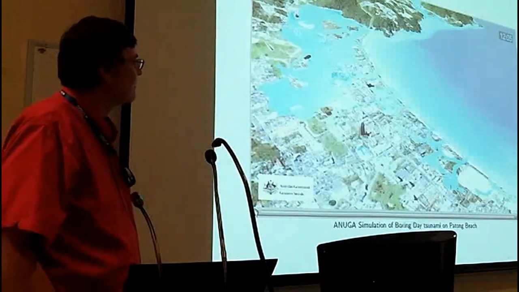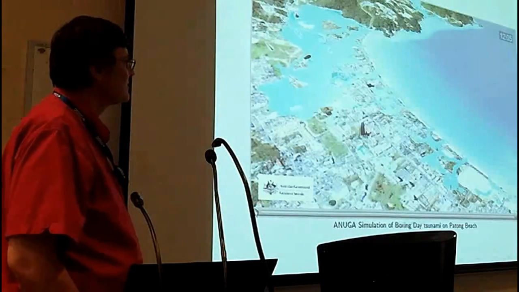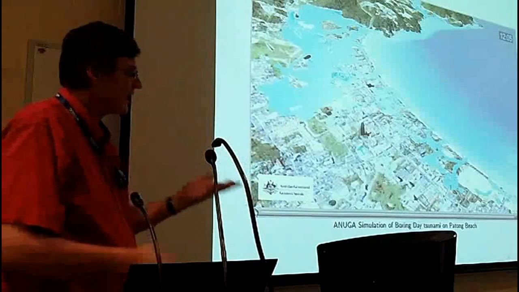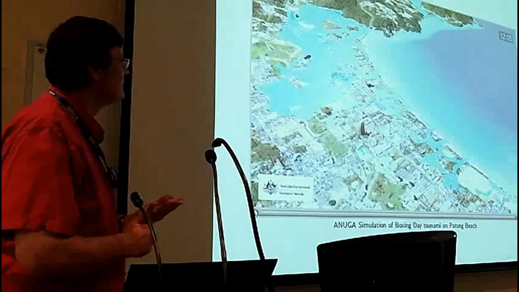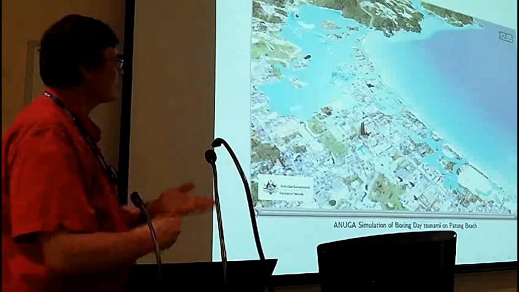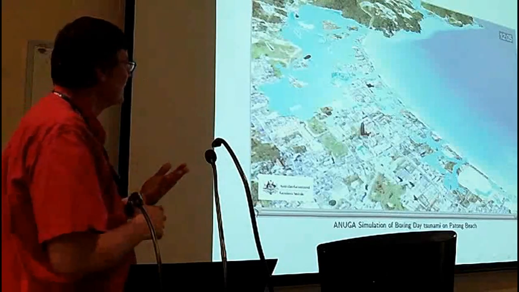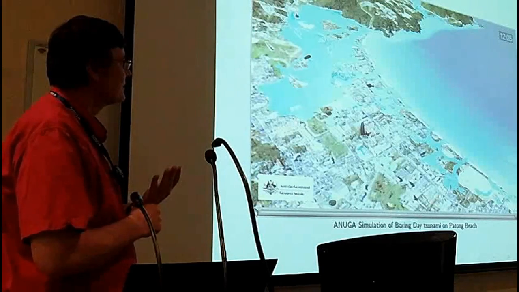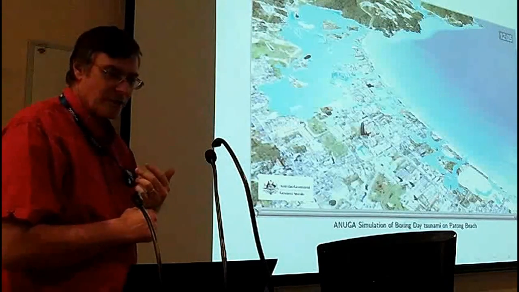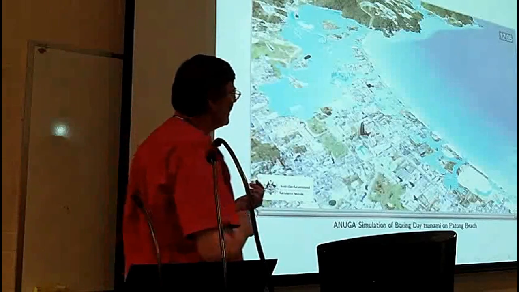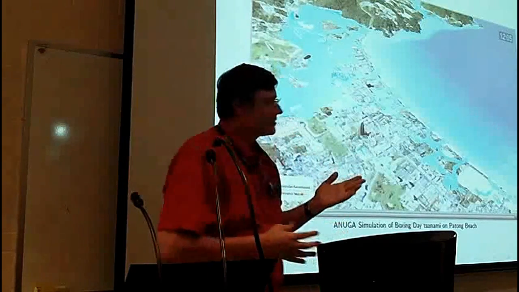In between the wet and the dry is usually the trickiest place, because it's too shallow to really use the ocean type techniques, and it's got water on it so you can't use the land-based techniques. So in this one, I think we actually got a Thai Navy survey and digitised it.